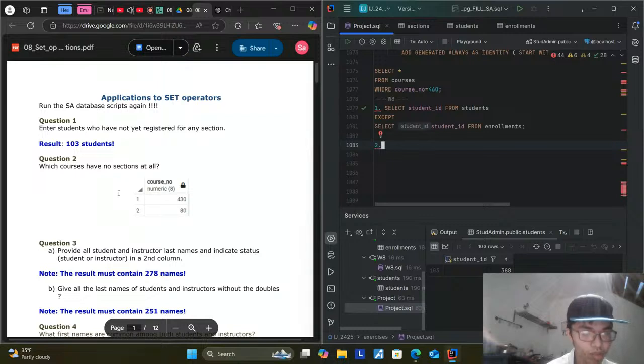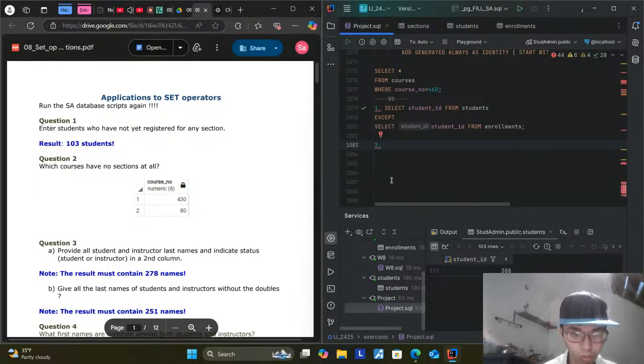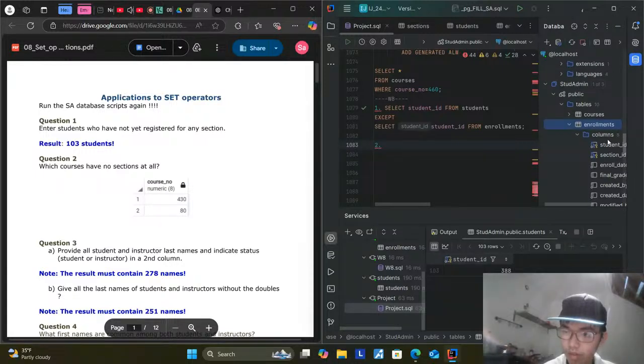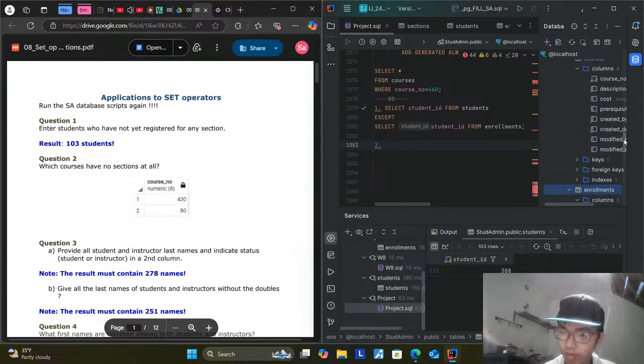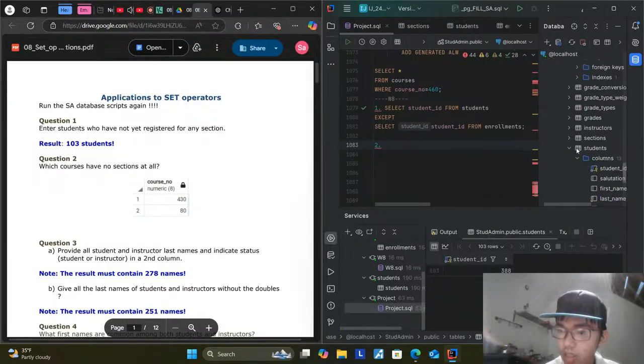Which courses have no section at all? Check the courses. It has course number. Also, it doesn't have the sections. How about the sections? Does it have the course number? It has the course number.